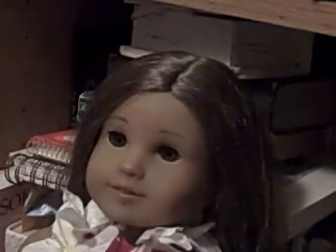Today I'm going to be showing you how to do Kanani's side braid on my Kanani doll which I renamed Avery. I've already brushed out her hair and everything so I don't need to be doing that because it takes too long. So I'm going to do the side braid as seen in the catalog, or how I look at it, and do my side braid.